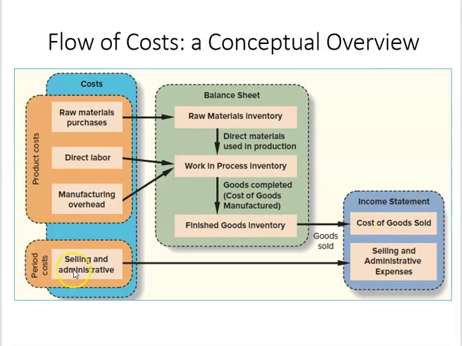All right. Period costs are everything that happened outside the plant, and they go straight to the income statement. They are going to be expensed in the period that they happened. These were not expensed. They were added to an asset until they were sold. These are expensed when they happen. We call that when they were incurred.